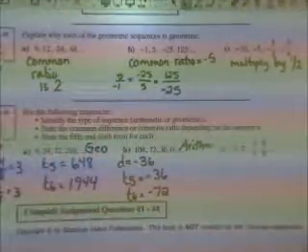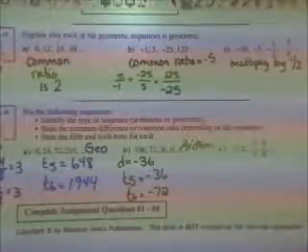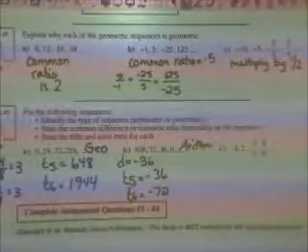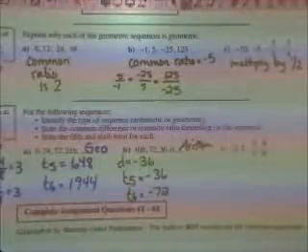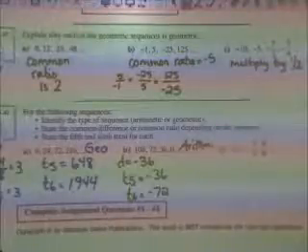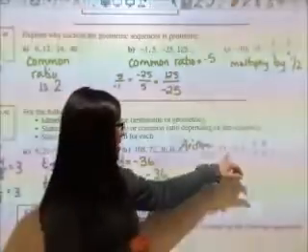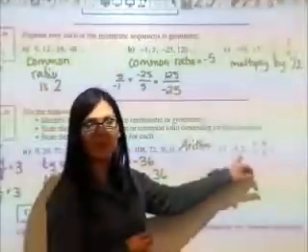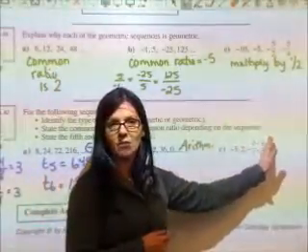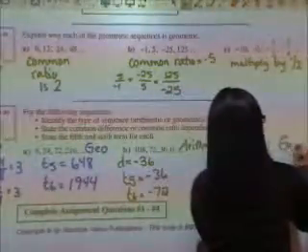Part C. Negative 3, 2, negative 4/3, 8/9. Can I eliminate this as being an arithmetic? Yeah. How? Well, the difference between negative 3 and 2 is a lot bigger than probably the difference between negative 4 over 3 and 8 over 9. That, and if this was arithmetic and I was doing common difference, would it make sense to have a positive then a negative, then a positive, negative, and a positive? Would that happen in an arithmetic sequence? No, so that means this has to be geometric.